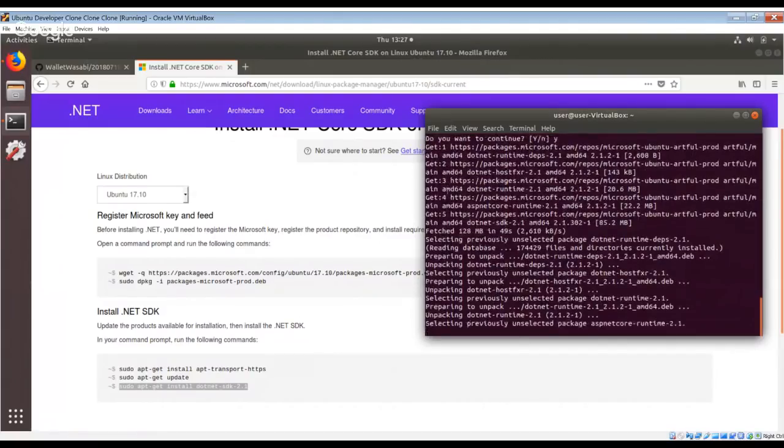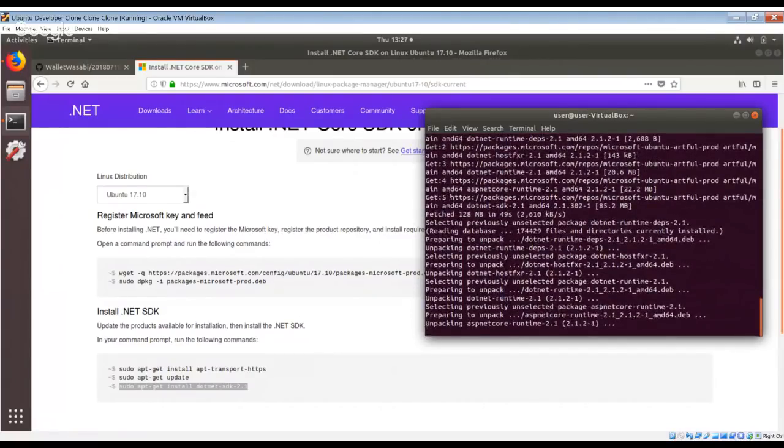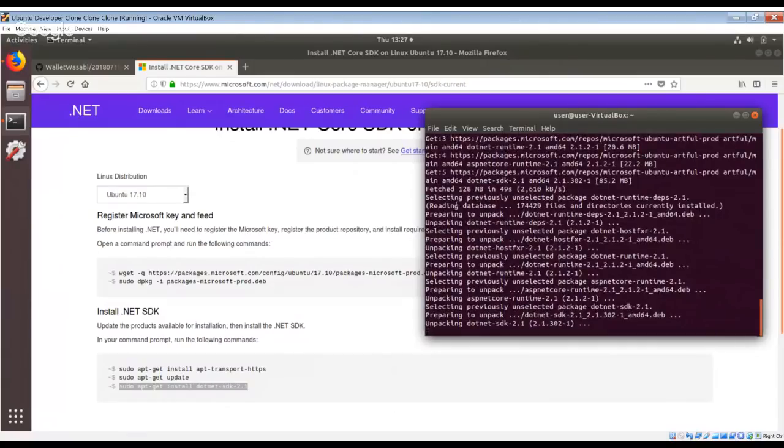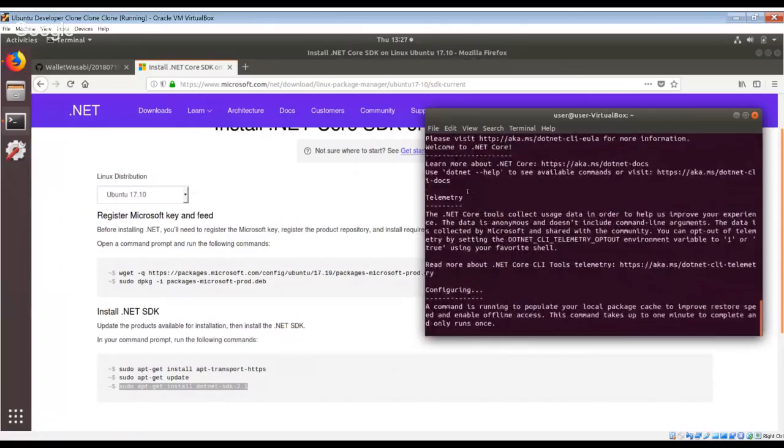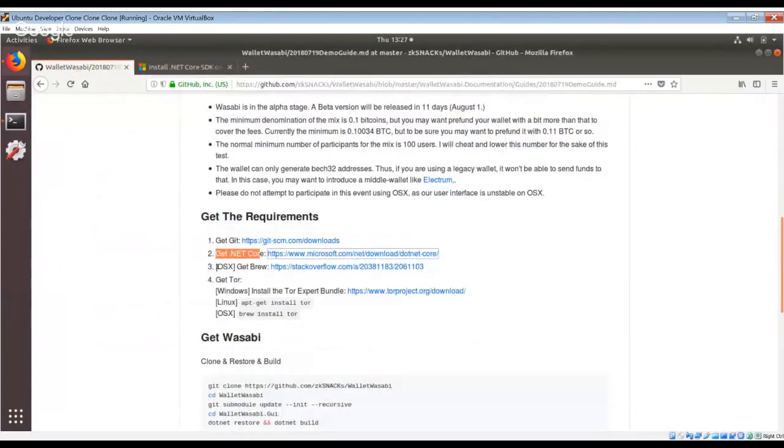Anyway, this is .NET Core. This is the open source and cross-platform .NET. This enables us to write cross-platform stuff with C#. And I want to talk a bit about OS X because on Mac the user interface is buggy.